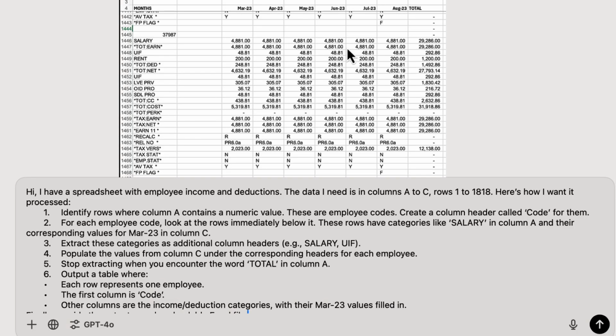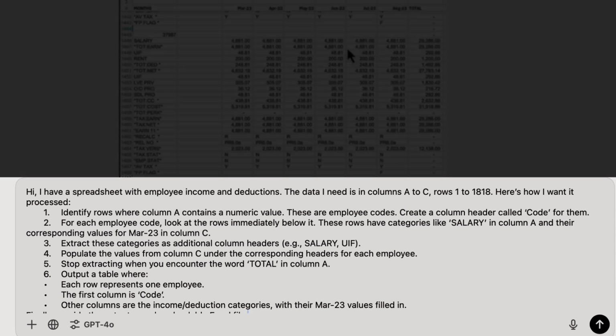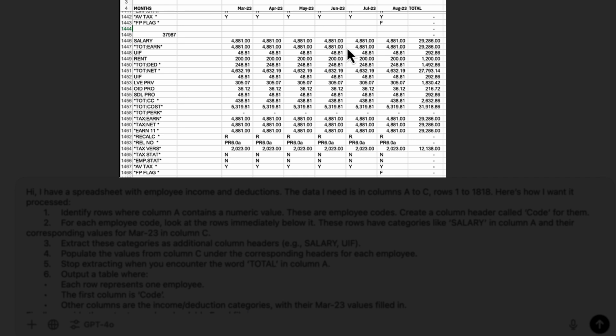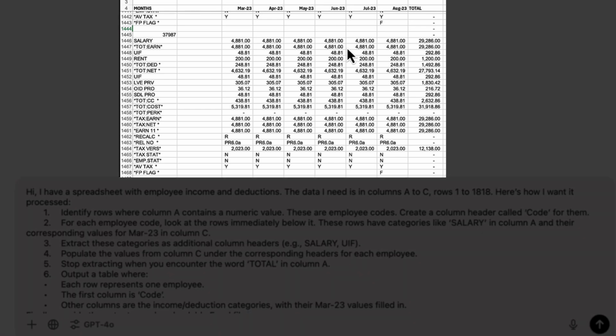Now here I am in ChatGPT. Take a look at the prompt I've given it. This prompt can be a huge help if you ever need to convert a spreadsheet into your desired layout. I'm also sharing a portion of the spreadsheet with you so you can follow along and see exactly what I'm asking ChatGPT to do in this example.